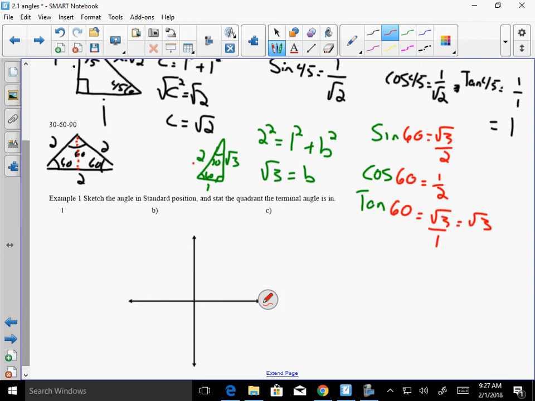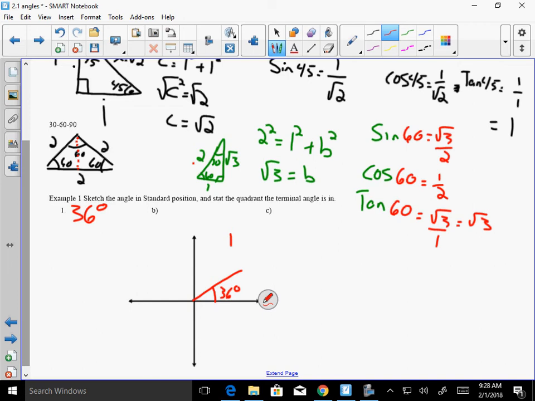So first one we'll do is 36 degrees. Once again, this is a sketch. When you're sketching these, if you have a Cartesian plane, I never sketch the initial arm. It's kind of redundant to draw a line across the x-axis when there's a line there. All right. So 36 degrees, that's less than 90, so I know it's going to be in quadrant 1. It's going to look something like that. 36 degrees. Like I said, it's in quadrant 1.